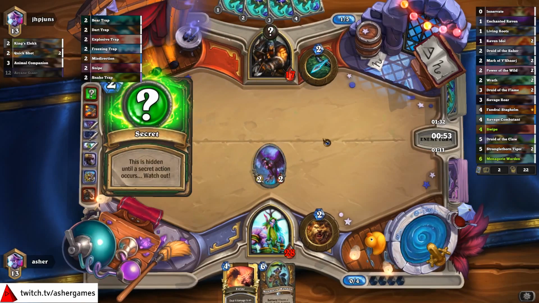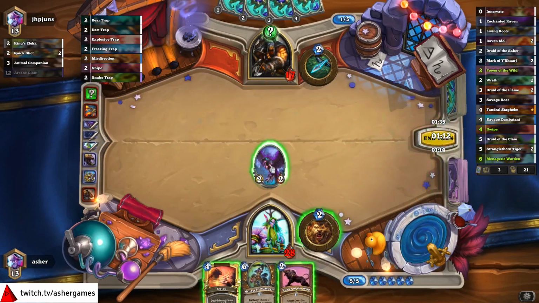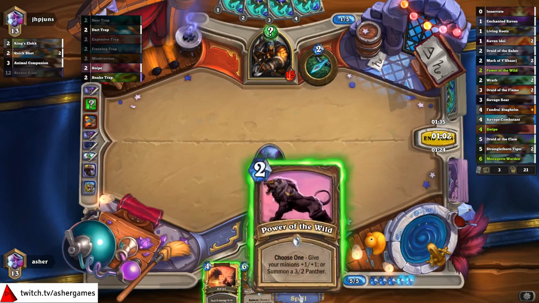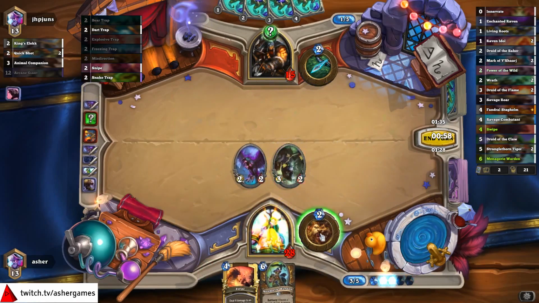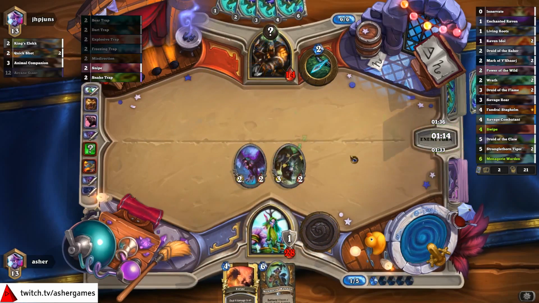Alright. What do you want to bet that's freezing? Hopefully we can proc it right now. Ugh. Well, it's probably Snipe. Let's go ahead and put a 3/2 out here. For the wild. Alright. Sniper, Snake Trap.